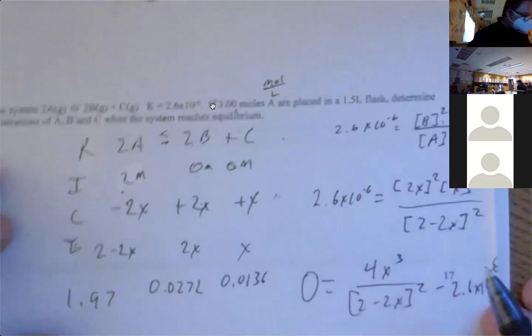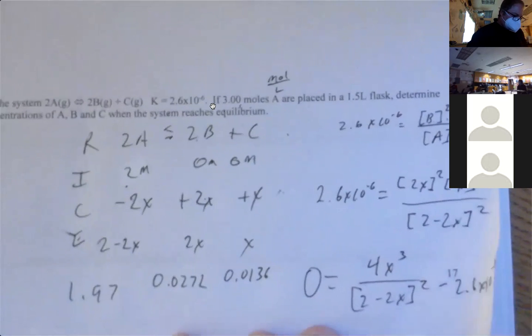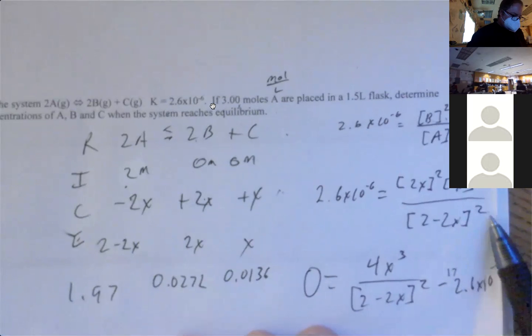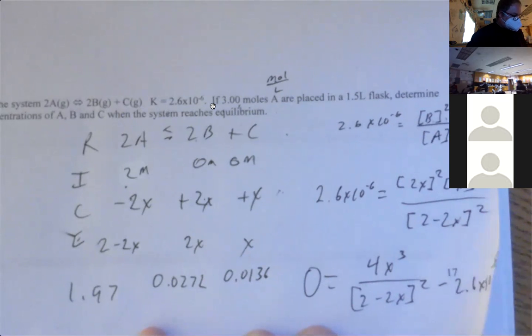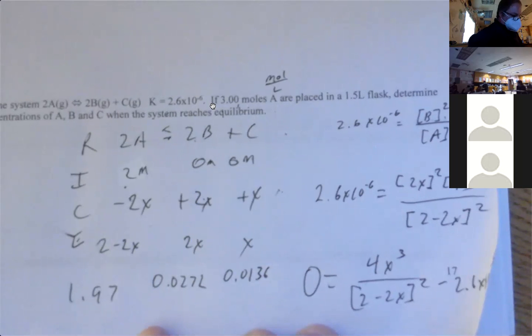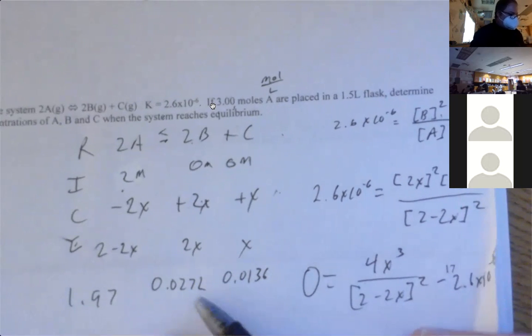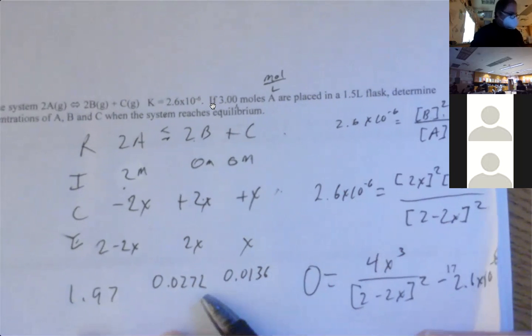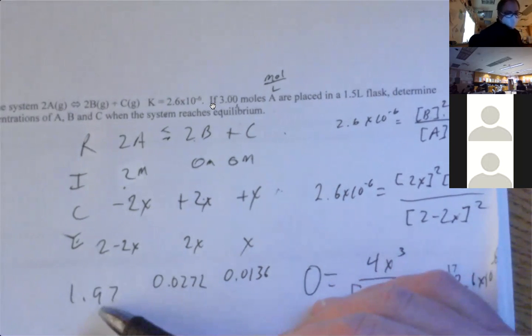So let's take a look. We did some of these yesterday, and we actually used the solver function, right? So one other thing that you can do, instead of using the solver function or the quadratic equation, is notice that a lot of times these numbers are so small that they're not going to have an effect on the actual bigger numbers.